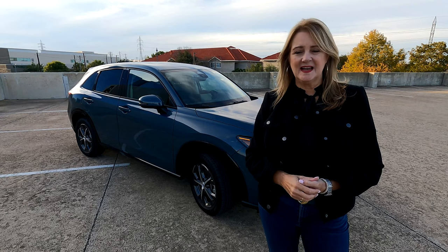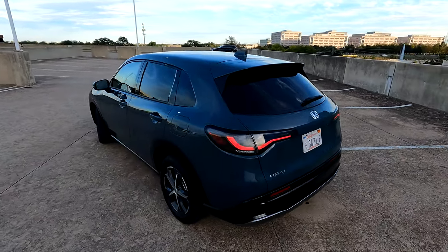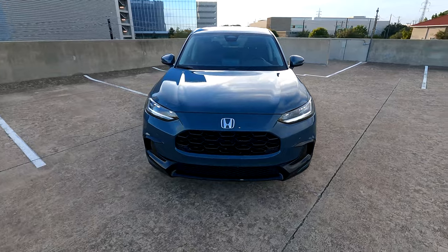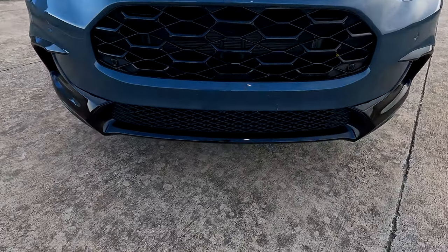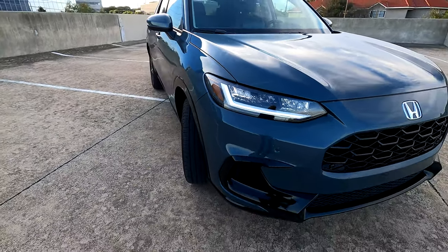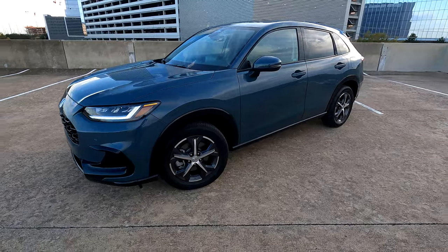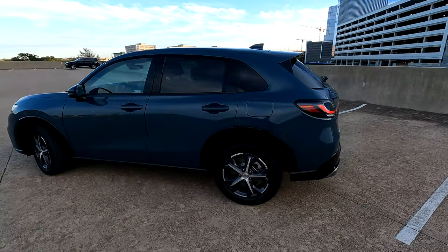The Honda HR-V is longer and wider. It has some really pretty lines — it's sculpted, but in a soft way. There are no sharp lines, nothing jarring. Everything tucks in nicely. The headlights tuck into the front of the car. The grille has a nice honeycomb mesh framed on top by the Honda badge, with a lower air intake and slender headlights that wrap slightly around the front end. The hood has creases but all other lines are soft and sculpted, giving the HR-V a really nice look and feel.